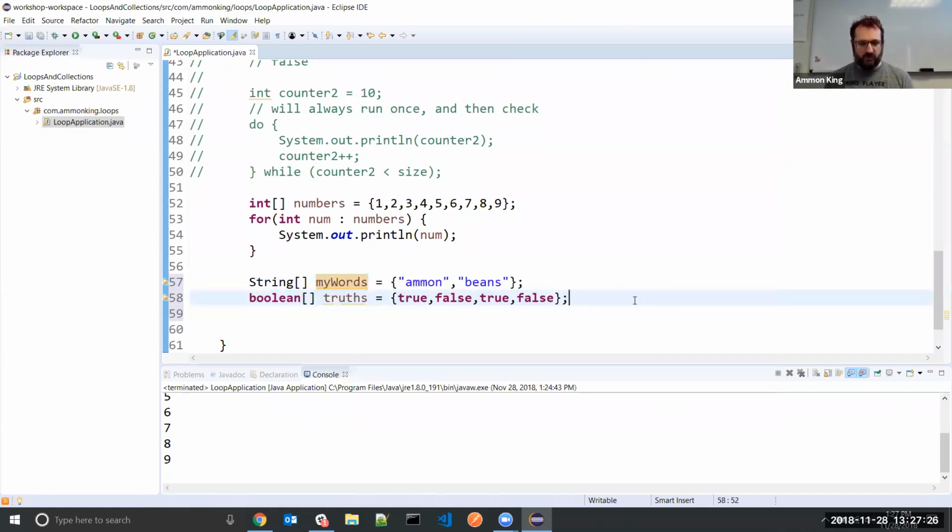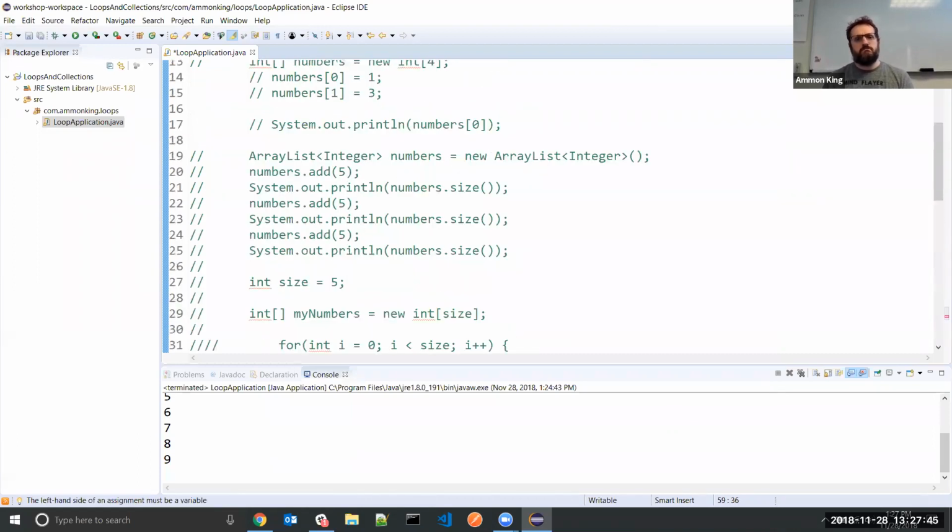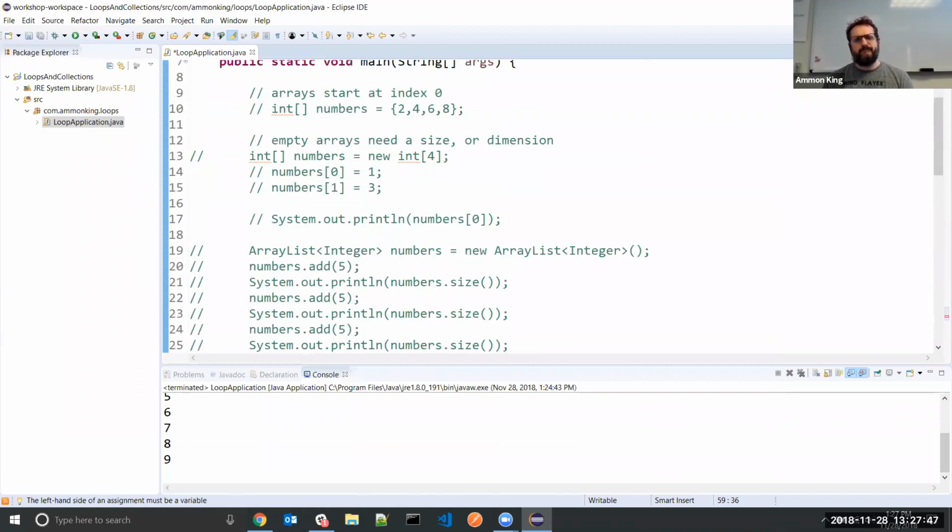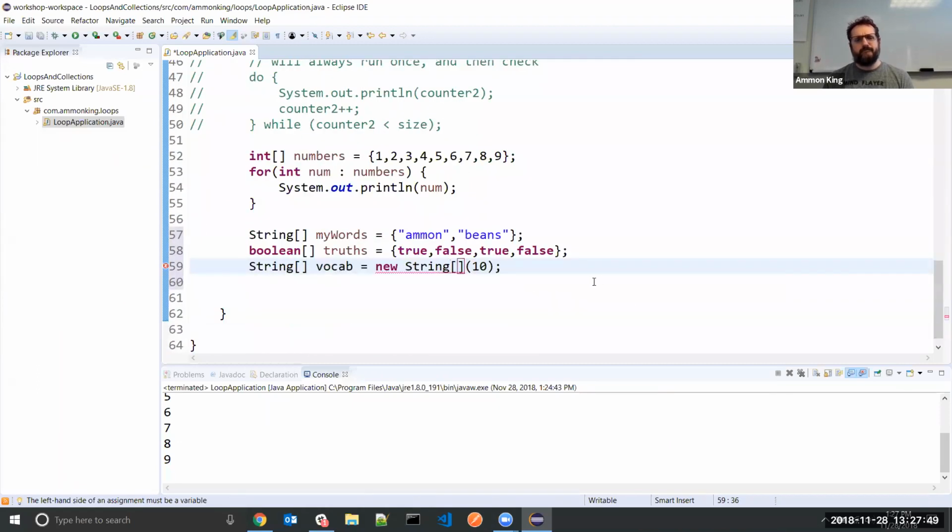Right? If I want to make an empty one, I would say string vocab equals new string array. Let me give it a size 10. New string 10, I give it a size right there.